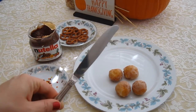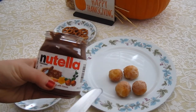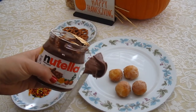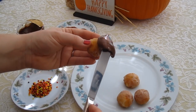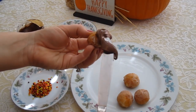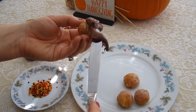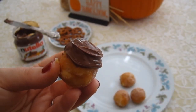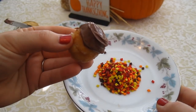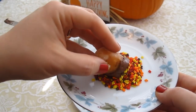First, you're going to need a butter knife. Remember to get your parents' help with any of this — I don't want anyone to hurt themselves in the kitchen. Then you're going to take a scoop of your Nutella, just a little dollop like that. Take one of your donut holes and put some of the Nutella on the top portion of the donut hole — just the top. You're not going to cover the whole thing with it. I zoomed in so you could see how the Nutella is just on the top portion. Then you are going to take it and dip it down into the sprinkles like this.